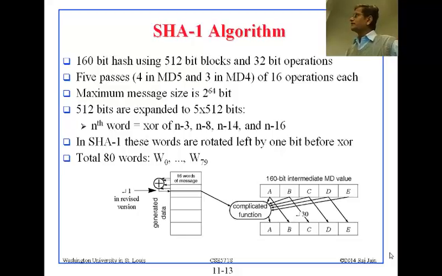So basically, at the end of this process, you have 80 32-bit long words, right? And you handle them 160 bits at a time. So you take 5 words at a time. So you have 80, you have to do 16 times something, which I'm going to explain here. The first 5 words will go through, then the next 5 words will come in and so on and so forth.